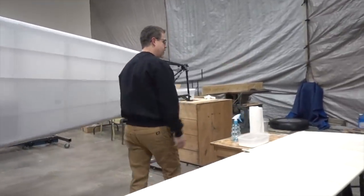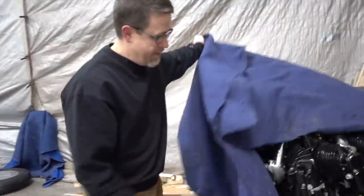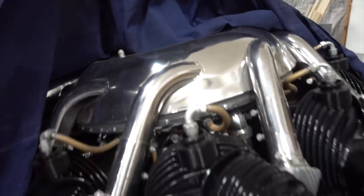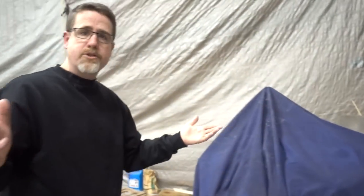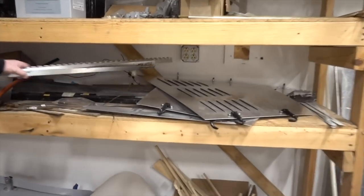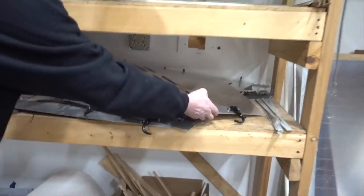Here's our engine underneath the blanket. So we've got it back sitting here on the floor on the pallet, covered up, but there it is. 440 horsepower, Wright 975. Caleb out at Radial Engines, we took this out to them a couple years ago. They went through the whole engine and just made sure everything was right, fixed anything that needed fixed. And so they did a great job. Here's some of the cowling I was talking about. Our shelf of parts. Here's an example.